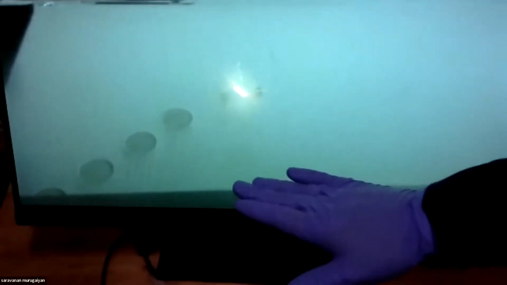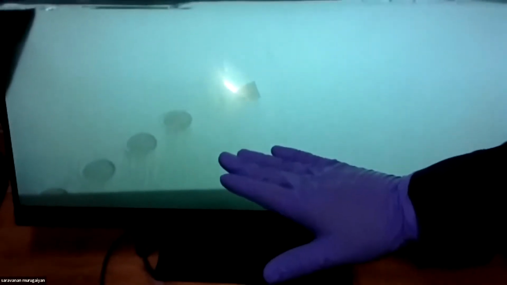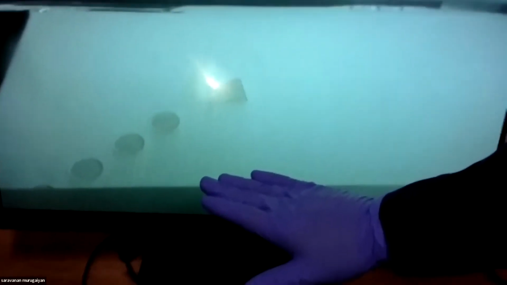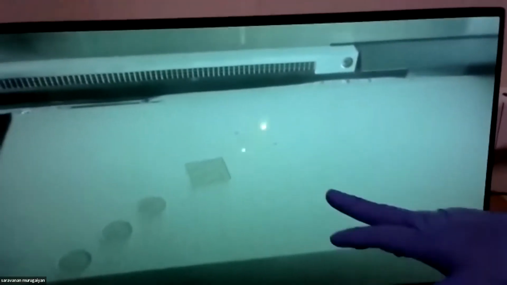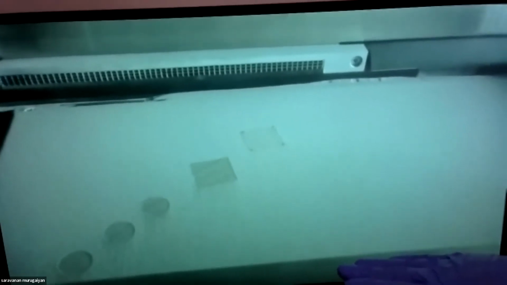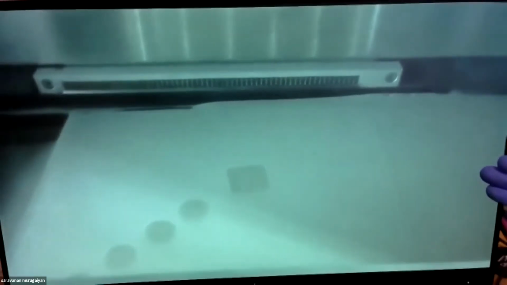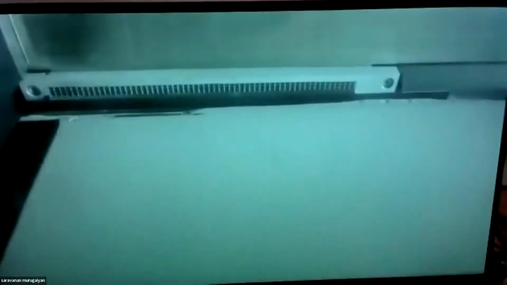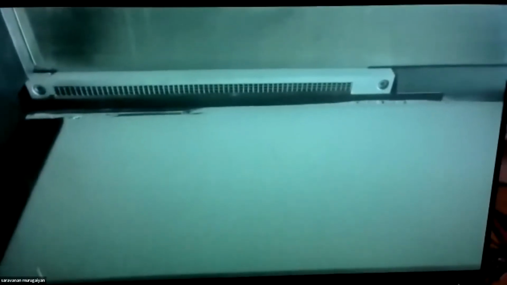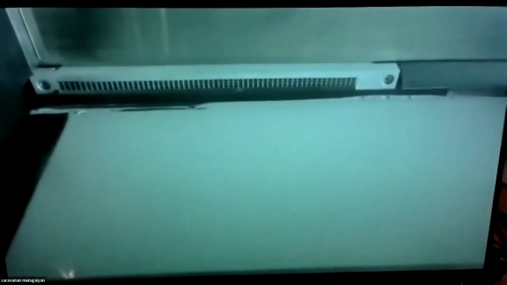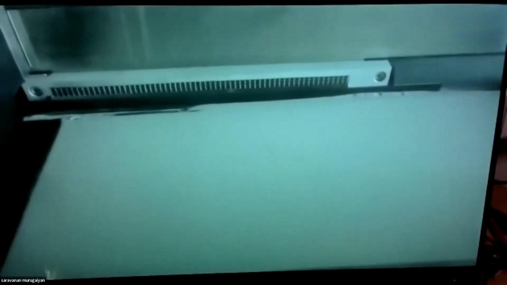Currently, this is the base platform. As soon as the exposure ends, this base platform will go one layer down, and you can see that. Yes, it has gone one layer down, and the recoater brings a fresh layer of powder onto the exposed area. Now you will see a fresh layer there, and again the laser source exposes, and this successively continues until the final part is prepared.